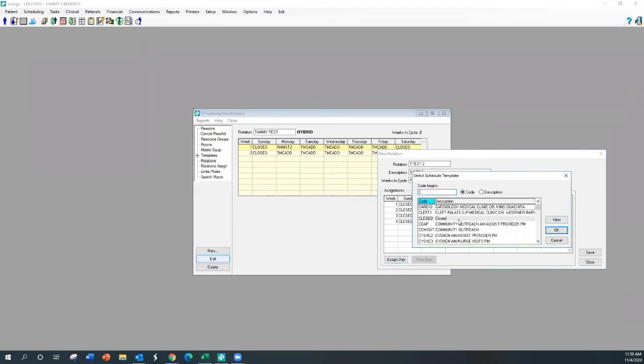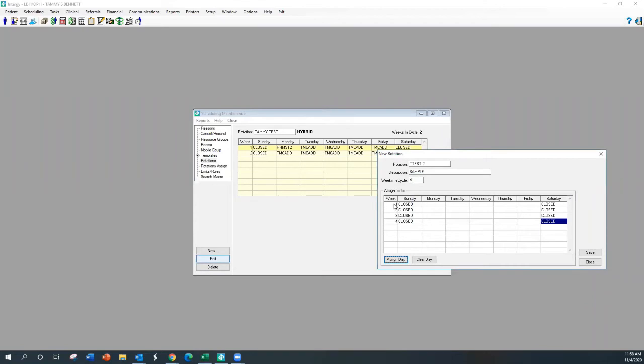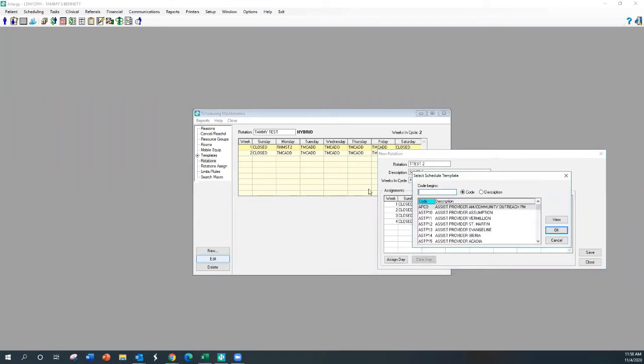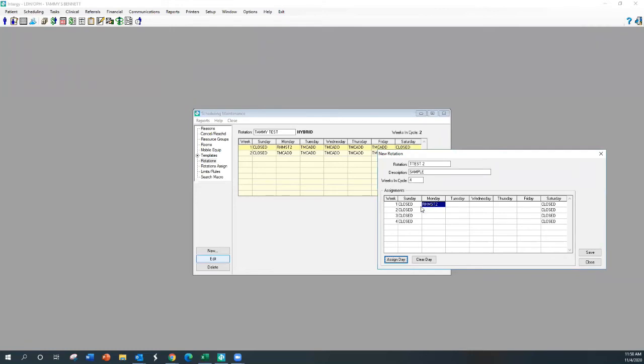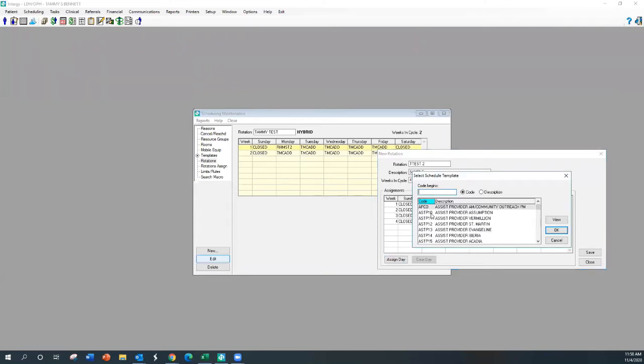Okay. Now, when you're doing a 4-week schedule, I'm going to show you what the difference is. Remember how I said, okay, every other week I'm going to go to, what is this, St. John, St. Mary?